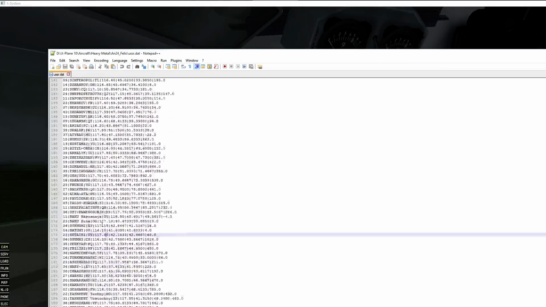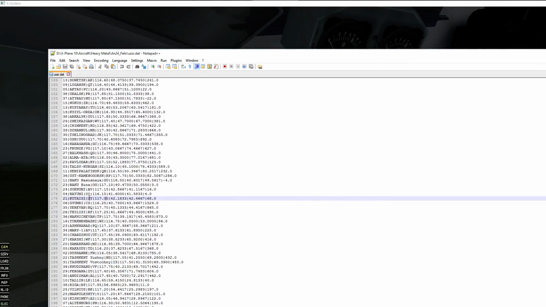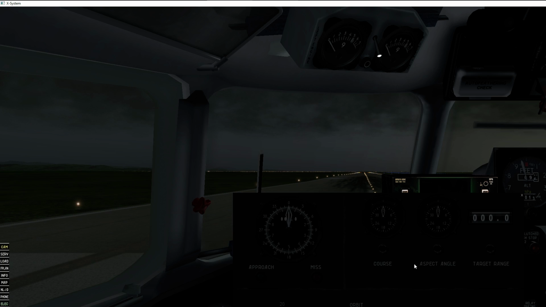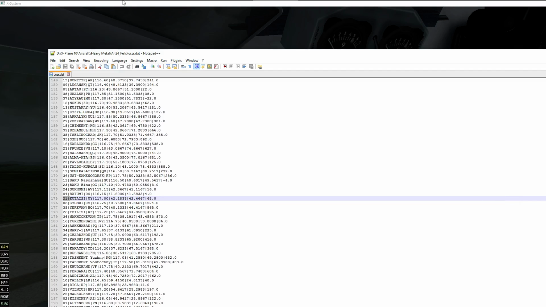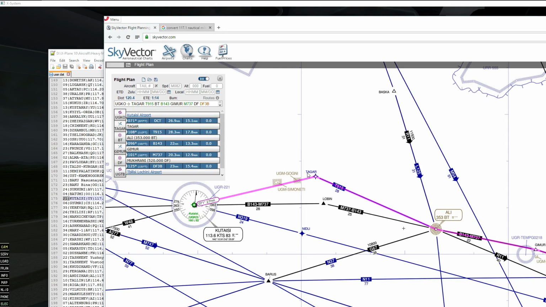I kind of went poking around here, and sure enough, Kutaisi has its own station. It looks like it's going to be channel 21. So we're going to use that information in just a minute to set this up to actually allow us to go ahead and find this point in space, which is going to be pretty cool. I think you guys are going to like that a lot. After we get established to this point, we're going to use the non-cooperative navigation system to get us to this point, use it again to get us to this point.